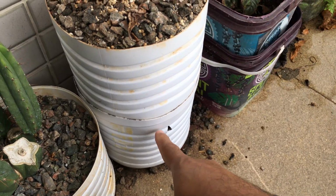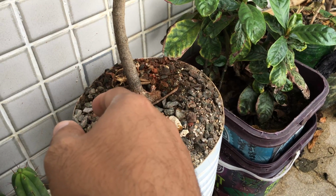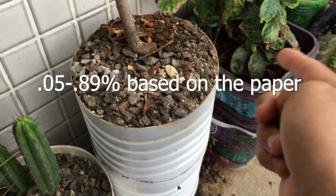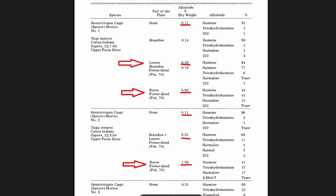viability of using the roots as a MAOI source. So usually you would use the stem, and the yield is within 0.5 to around 2% on the high end for very mature stems, but it's usually quite low. And there's some older papers where they use the leaf material, and the leaf material is generally stronger as far as the total harmalas, but it's higher in harmine rather than the THH and the harmaline. And the roots, basically in all of the papers, show the highest content, where the stem would be just around 0.5, the roots would be around 2%.